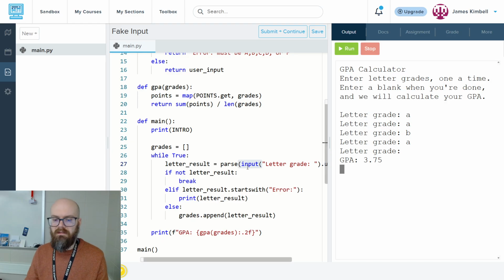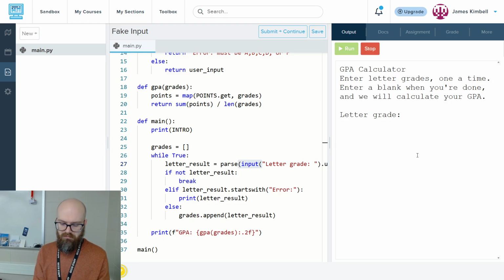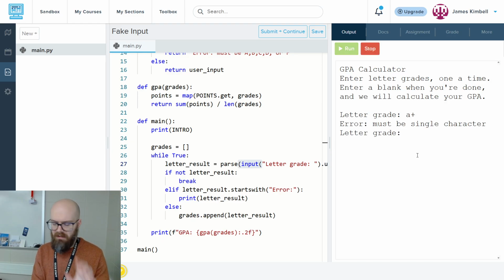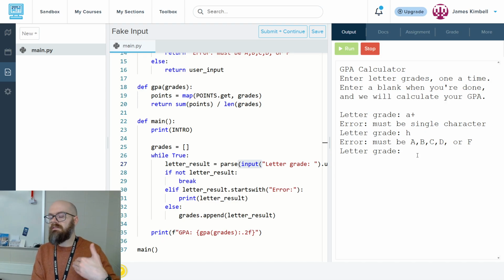That has a lot of code to handle. What if you type A plus and we don't like it? Or what if you type H and we don't like it? It has different feedback for that. And this can get really tedious if I want to test what happens if you get 3 wrong ones in a certain order and then a right one. Does it recover? I don't want to open up the program, run it, enter something, enter something, enter. I just want to go test.